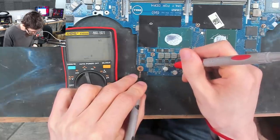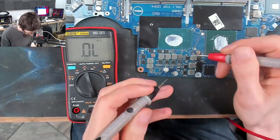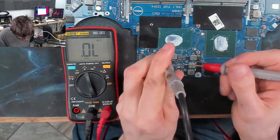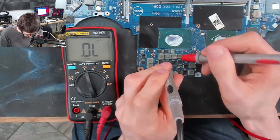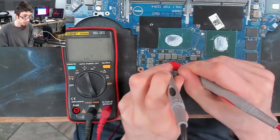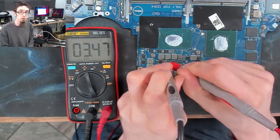Can we get better probing on that? Yeah, well, it's still below an ohm, that's probably good enough. So if we use this as our reference point, we'll go black probe on that capacitor, and I'm going to check to the inductor, which is on the other side of the power stage. And as you can see, there's 3.5 ohms.